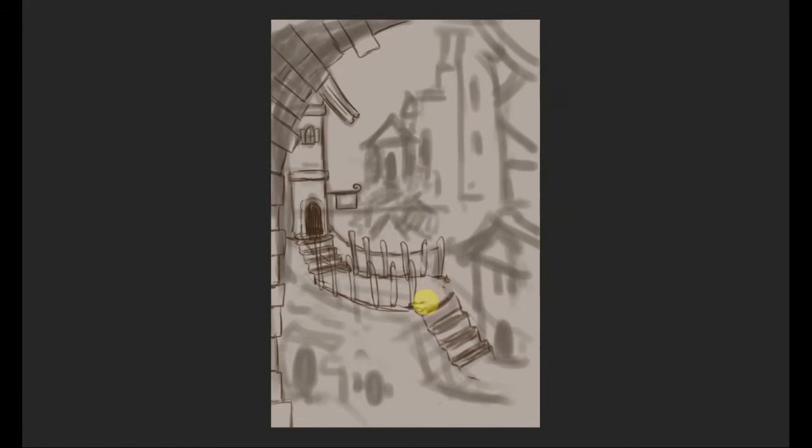So as you've seen, my process is to basically start with a number of quick ideas. And once I get one I really like, where things are positioned right, and in this case I knew I was going to be doing an 11 by 17 painting, and I knew it was going to be a tall painting versus a wide painting, but these are all things you can play around with. If you're not sure, you can do different shapes of thumbnails, things like that. So I really play with those ideas till I find something I like and has things in the right place, and then I blow it up and create a more finished drawing.